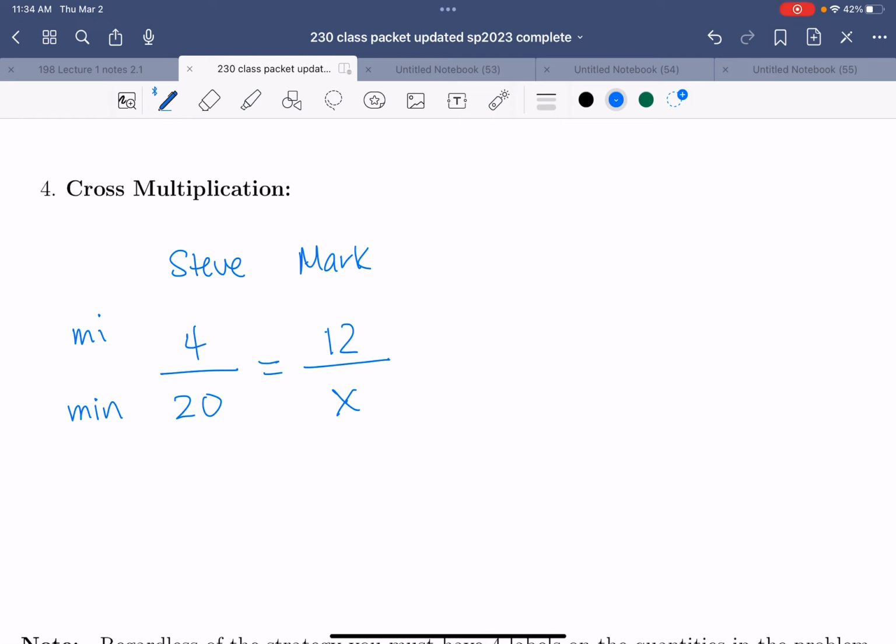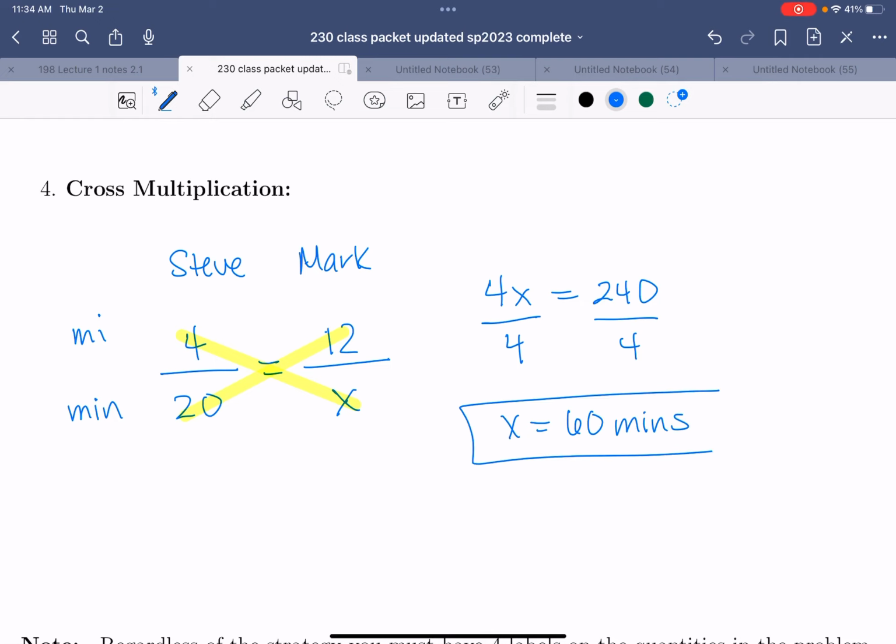Because what you're going to do now, using an algebra strategy, is cross multiply. So we're going to multiply these two and multiply these two. And so when you do that, you end up with 4x equals 240. Right? And again, essentially all you're doing is solving the equation that I set up. So you're multiplying by both denominators to clear your denominators, and then you're dividing here. So the next thing I would do to solve for x is to divide by the 4. And that will give me x equals 60 minutes.